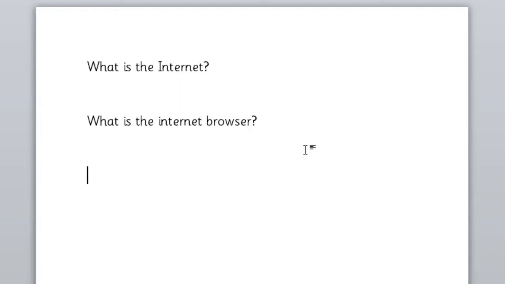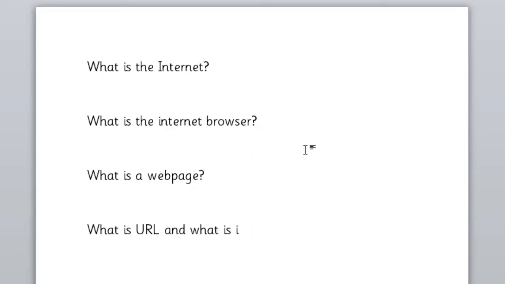The third question is, what is a web page? The fourth question is, what is URL and what is it short for? And when I say what is it short for, I mean the abbreviation. What is it exactly short for? Like, for example, USA is short for United States of America, right?